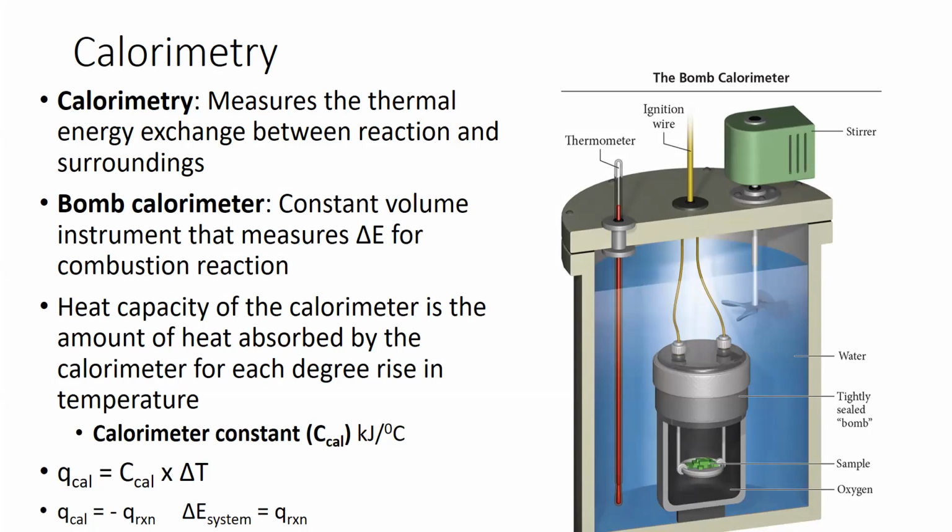What bomb calorimetry is, is that you take a substance and you put it inside this container. This container is called a bomb. And what you do is that you blow it up. You have this bomb, the actual bomb right here in the middle, surrounded by water, and you measure the change in temperature of the water.